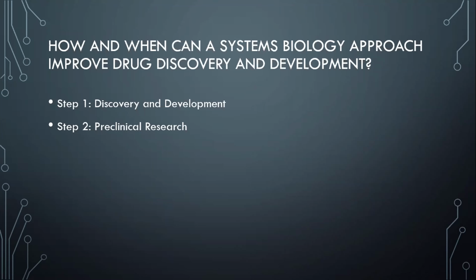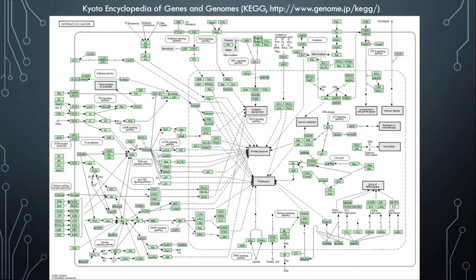So this is just taken from the KEGG database, looking at what they call the pathways in cancer. Obviously this is very complex, but the general idea is to build models around each of these nodes, if you will, these different proteins and different areas, and to develop a model to make predictions about what would happen if we enhanced or stopped a particular protein from working or interacting with another protein, and how that would create a kind of virtual phenotypic assay, if you will. And then to test those in silico assumptions in the real world.